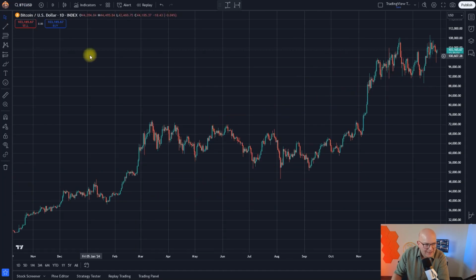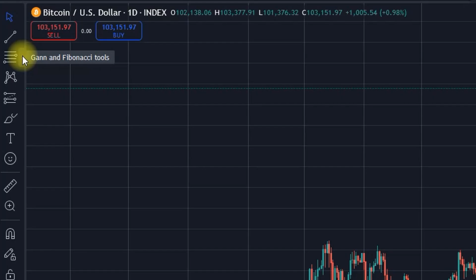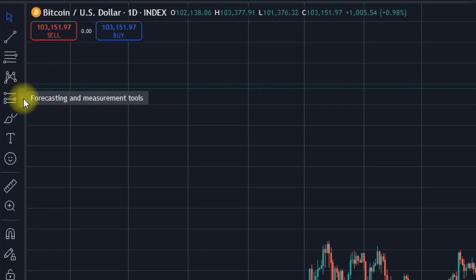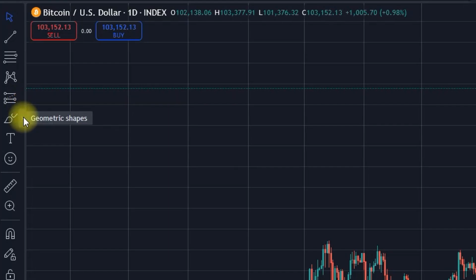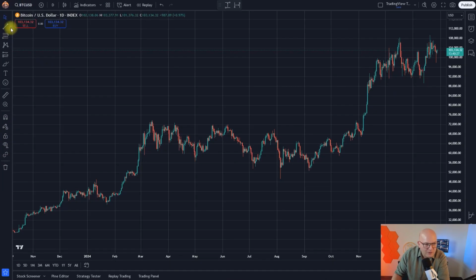I have different tools to visualize things on the chart, starting here with so-called trend line tools, Gann and Fibonacci tools, patterns, forecasting and measuring tools, geometric shapes, annotation tools like text, for example. I can put in icons like emojis. I can measure, zoom in, magnet, and so on and so forth. So let's have a quick look at the different tools.